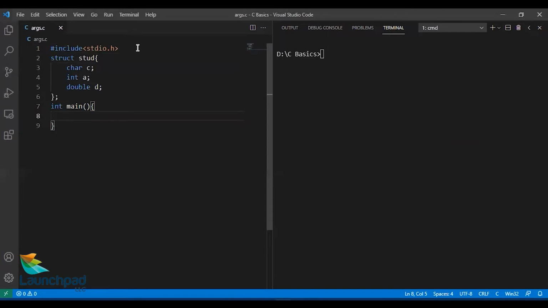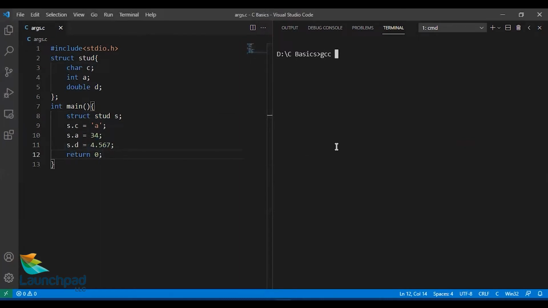Here, the way we are going to create an object for the structure student is that I have to use the word struct student s. So s is a variable of type struct student. And in that, s.c is a character variable. I'm storing 'a' in it. s.a is an integer variable in which I'm storing the number 34. s.d is a double with which I can store a value of 4.567, random numbers I'm providing. And ending with the return 0 statement. So I'm not printing anything here. This is a very simple code for you to understand how the values can be accessed.